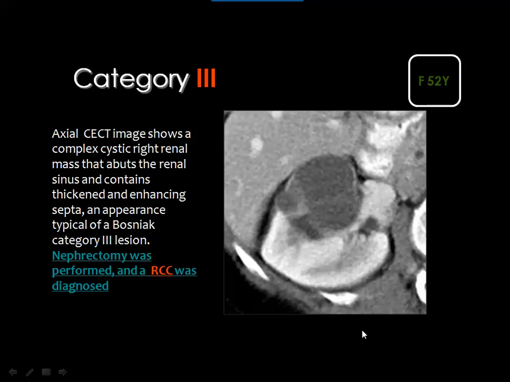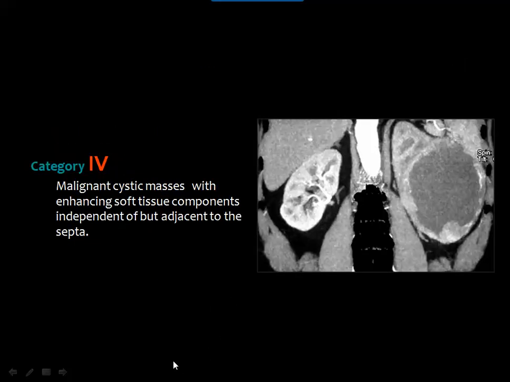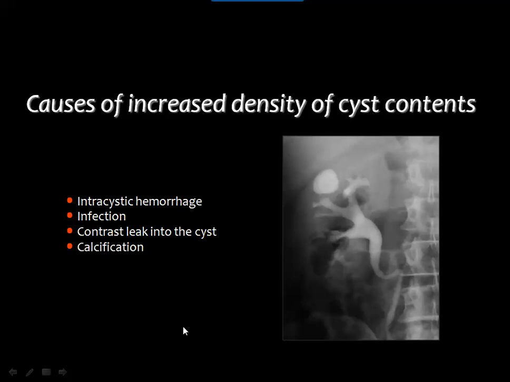But this cyst actually contains some septations, and the septations are very thick, amounting to the formation of a solid component. A solid component in a cyst, meaning that it is totally solid, will go to category number 4, which is the cystic renal cell carcinoma. And this is category number 4. You see a cystic lesion with a very thick margin and a solid mural nodule. This is category number 4, or cystic renal cell carcinoma.